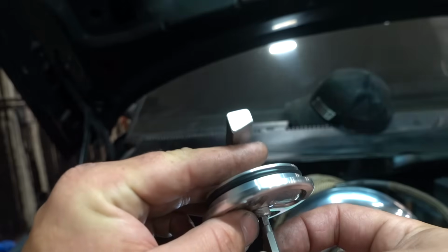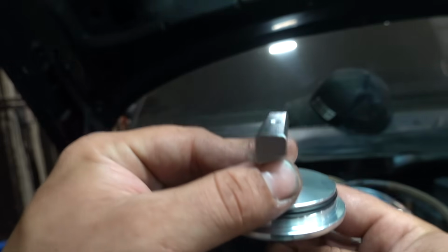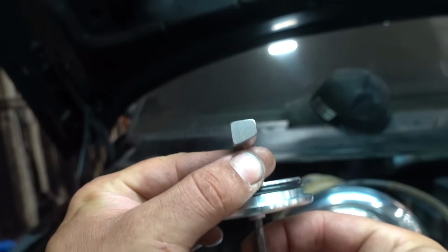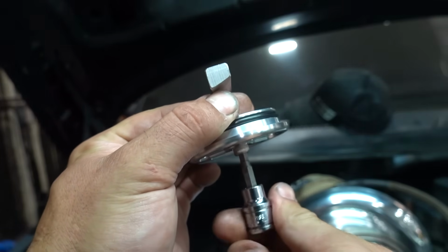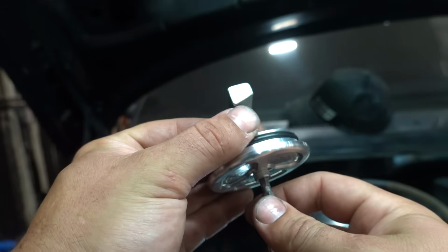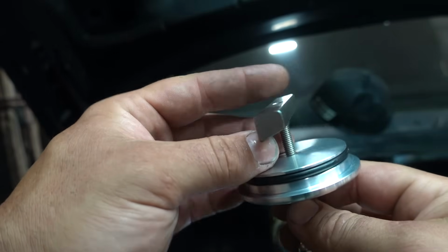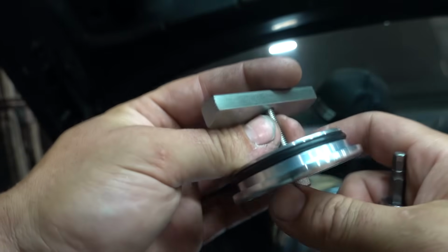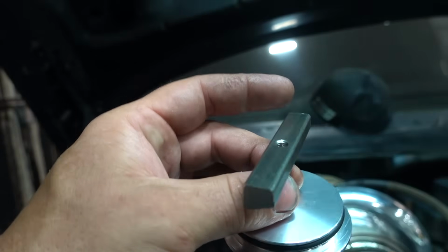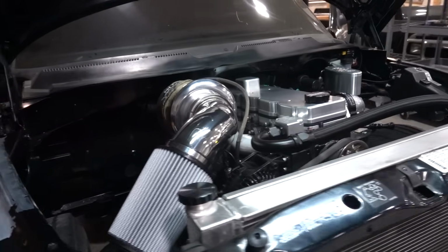So as you're spinning this in, see how this just tries to get unhappy? If you keep some tension on the block and you spin this in with the tension in it and pull it in, it'll make sure that this doesn't move. It should find its home pretty naturally, but in case it doesn't, some of these things are just a little finicky. You've got to play with them, but that's how I do it, and you should be good. Hard to see in there, but the freeze plugs are now officially done. We just got to fill it back up with some water.